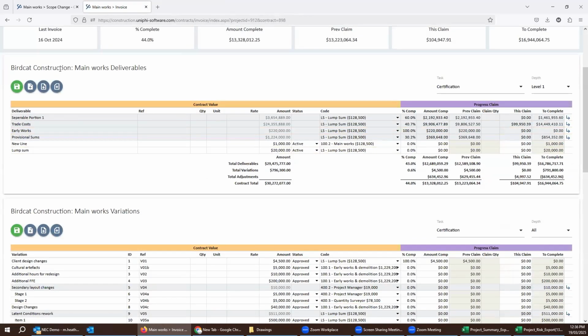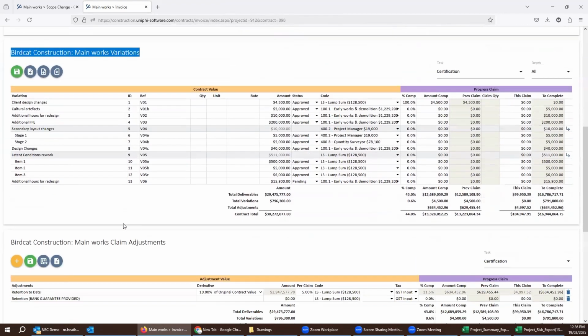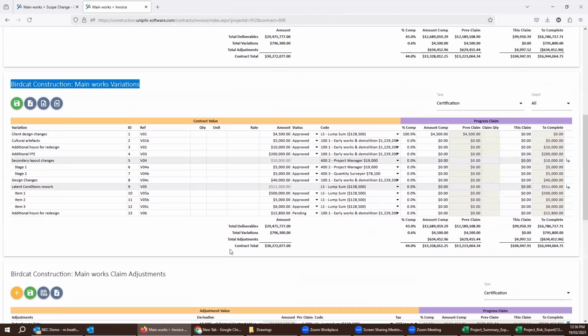Obviously, you're claiming against the original contract sum, you're claiming against variations, you're claiming against retention, etc. And they'll do calculated retention for you. For most Australian contracts, we're now adding in some additional methodologies for calculating retention. Then you've got what stage am I at? And so different contracts will have different arrangements where you might be issuing out a progress payment recommendation. The contractor creates their invoice, you then create a certificate.